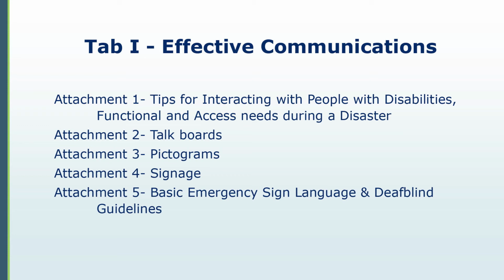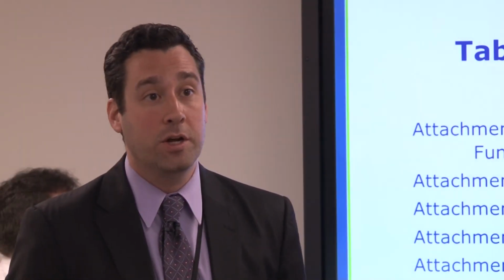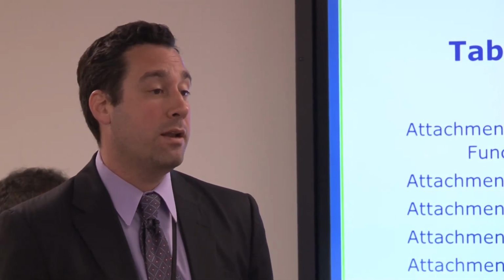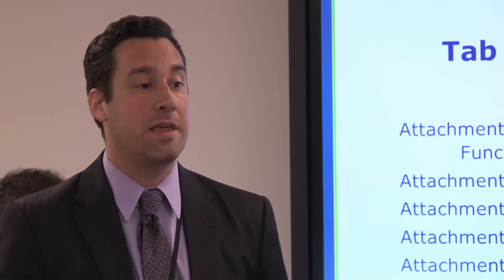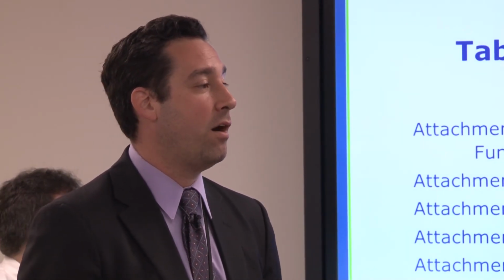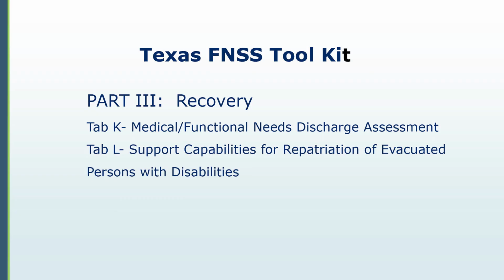The pictograms were developed by a partner, the Department of State Health Services, that use the international standard. They're really pretty good. They can be utilized for points of distribution as well as for shelter operations. Take a look at them. Again, it's available. Print it out beforehand, have it readily available. Pictograms can be that universal language identifier. They use them at the Olympics. Use it at our shelter.